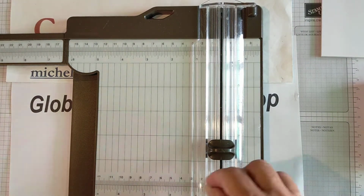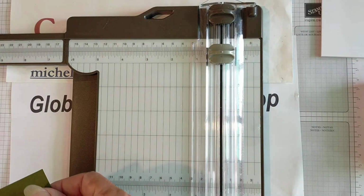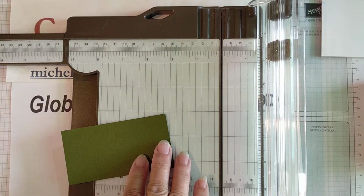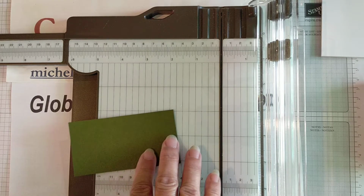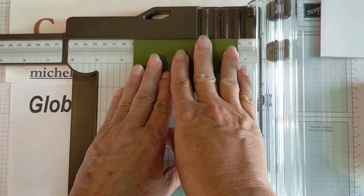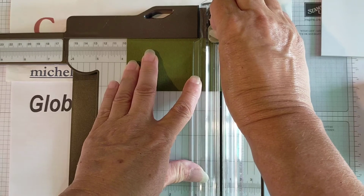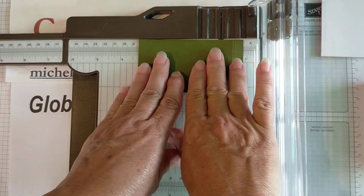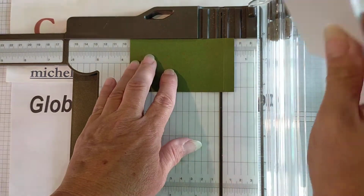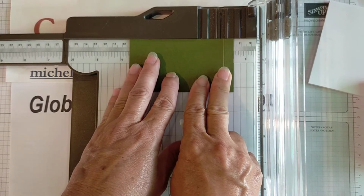So now we're going to score. Make sure you're using the scoring piece. For the cover for our booklet, we're going to score the top. I'm just checking my notes. At 3 3/4 inches, which is about 9.5. So this is scoring it. And 3 5/8, which is 9.2.